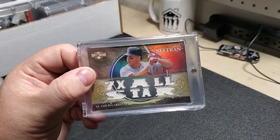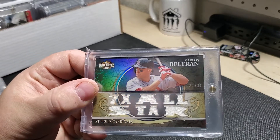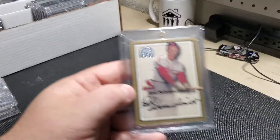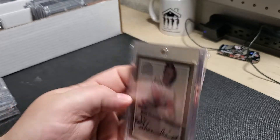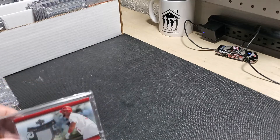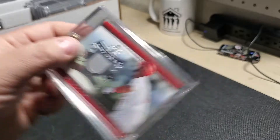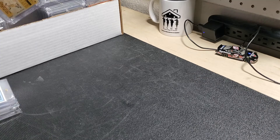Picked up this Carlos Beltran — that was one of the cards that was part of a trade a few years ago. It's 31 out of 36. Hopefully he'll make the Hall. Got this red-tinted disc autograph — picked it up off eBay a few years ago. Pulled this Albert Pujols years ago out of a pack. Hopefully he'll come back to St. Louis before he retires and retire as a Cardinal — that'd be pretty cool.